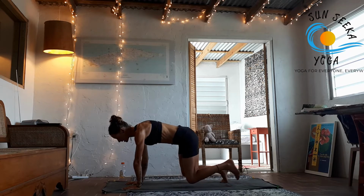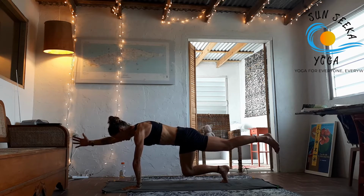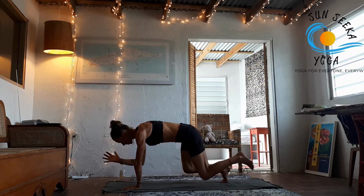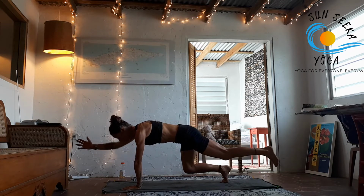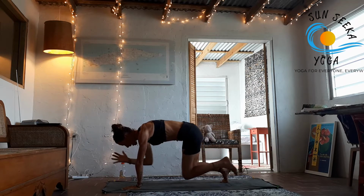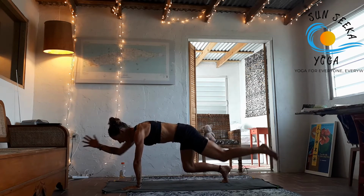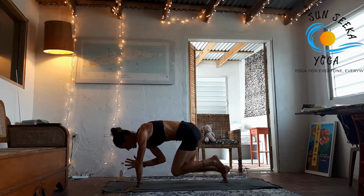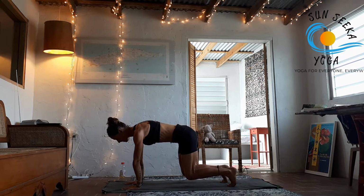the leg. As you inhale, sweep the right arm forward, the left leg back, hovering cat. You can always drop the knee if it's too much. Exhale, round knee to elbow. Inhale, lengthen. Exhale, round. Inhale, lengthen. Exhale, round. Inhale, lengthen. Exhale, hovering cat.